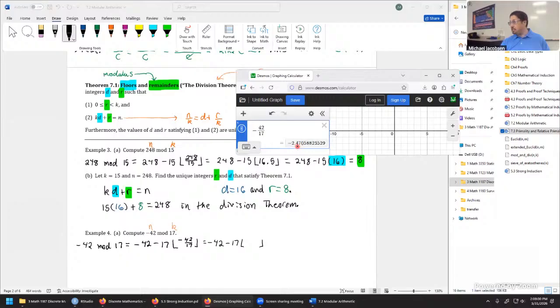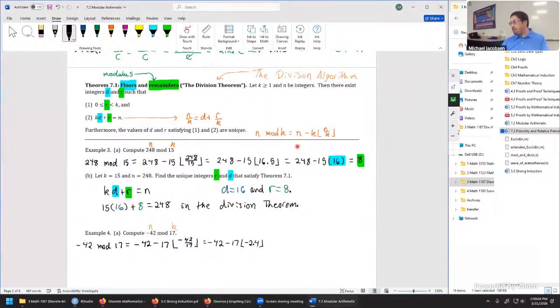Rounding doesn't have to be too specific. I'm just going to round this with truncation. You'll get the same exact value of the floor either way. So with the negative 2.4 here, when we go to take the floor of this one, be careful, think about this thing in terms of a number line. This one will come out as a negative 3 altogether. So this is negative 42 minus 17 times negative 3.